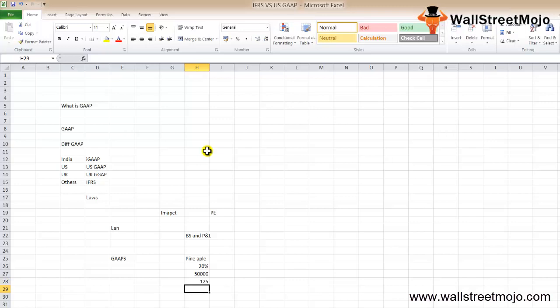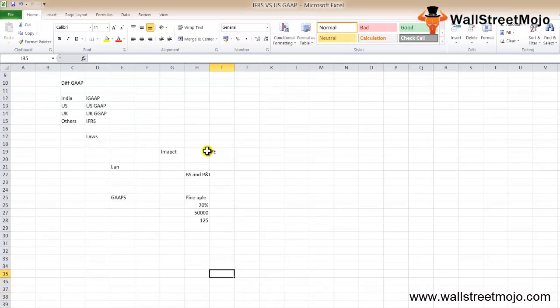So how much would you expect the recorded revenue in the books of accounts of Pineapple Inc. in its holding company in US and subsidiary in India? Well, one would think that close to $5 lakh or $5 million is the revenue earned by the company in both US and India. So the discounted price equals 125 as the share price, and if you deduct 20% from that, what do you get?